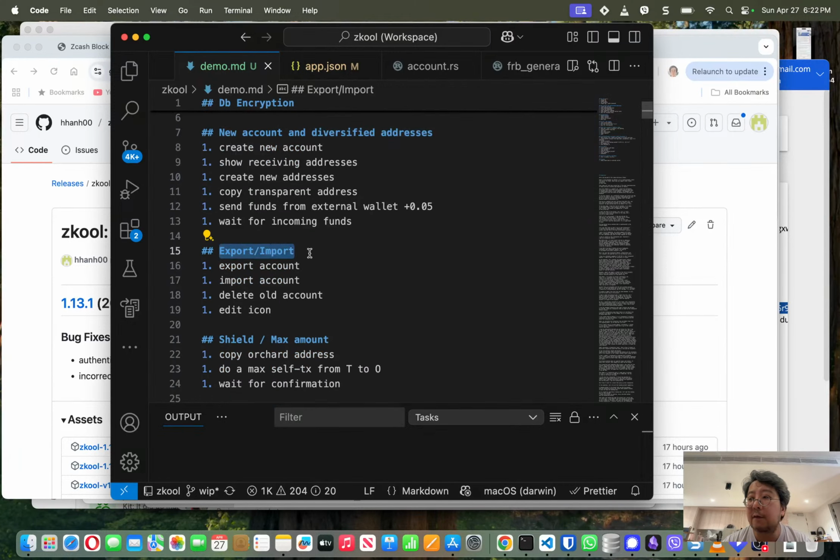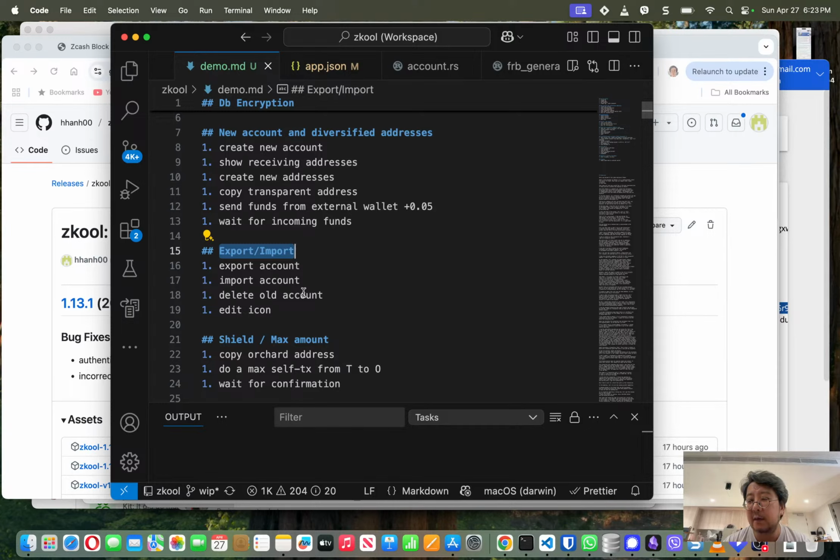The import-export feature is one of the major reasons why Zkool is built. It's the ability to handle synchronization independently from account to account. This way you can have accounts that you seldom use inside your wallet file and just disable them. They will not participate in the global sync, but you can still have them there. And you can export a single account and import it into another wallet file. So this allows you to mix and match accounts at will.